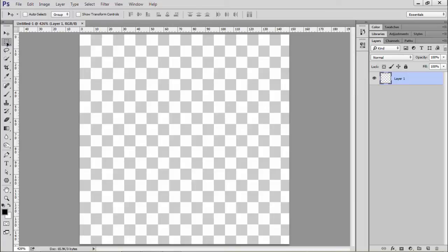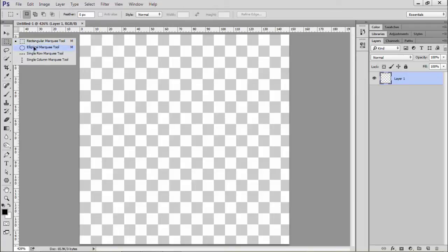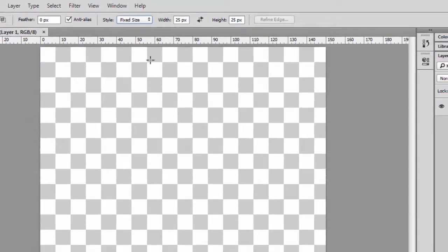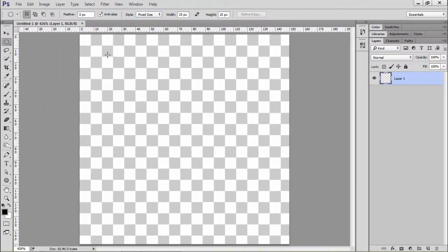Now we will select our rectangular marquee tool and then the elliptical marquee tool, or select this one. Before you click anywhere, just change the settings. The style goes from normal to fixed. The width is 25 pixels and the height is 25 pixels. Now give it a click and drag it right in this corner like this.